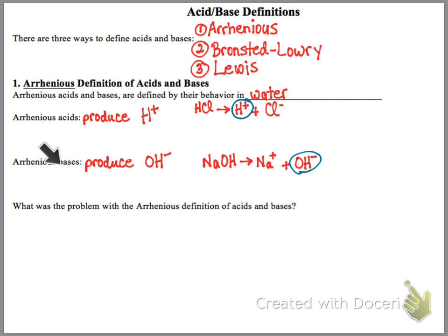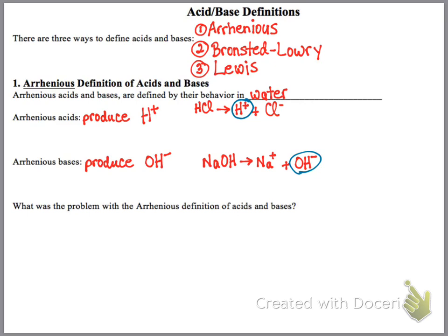Arrhenius bases are the ones that we've been seeing so far, which produce hydroxides in water. So for example, sodium hydroxide, it dissociates like an ionic compound, like that it is, and it makes sodium and hydroxide. And because it gives us hydroxides, it is going to raise the pH of a solution, so that makes sense. So for a long time, this was the only definition, and most of the acids and bases that we think about are Arrhenius acids and bases.